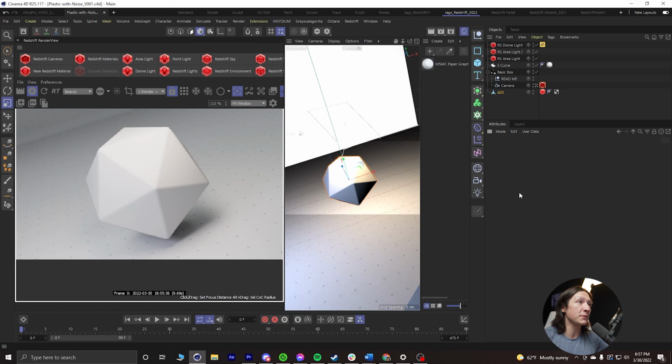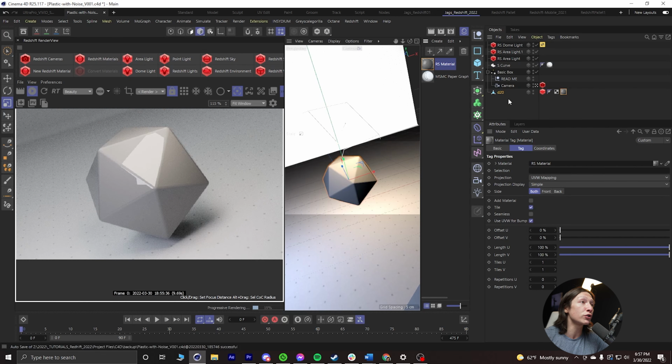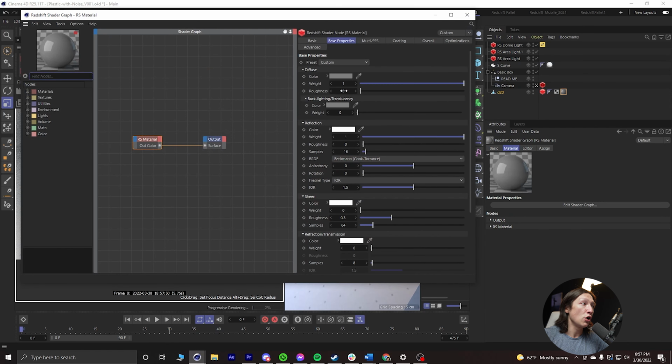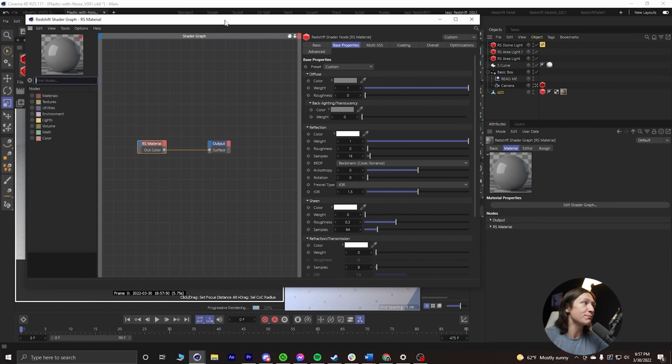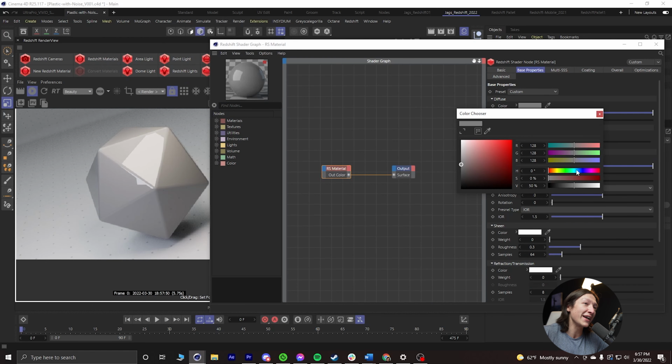So with my scene, I'm going to make a new Redshift material, and I'm going to drag this onto my D20 dice. Could be any object of your choosing. Let's double click on that material. Once we have our material open, let's just move it over so we can see our render viewer. I'm going to change a couple things. First, the color. I just like working with a blue dice. I just think those are my favorite color dice.